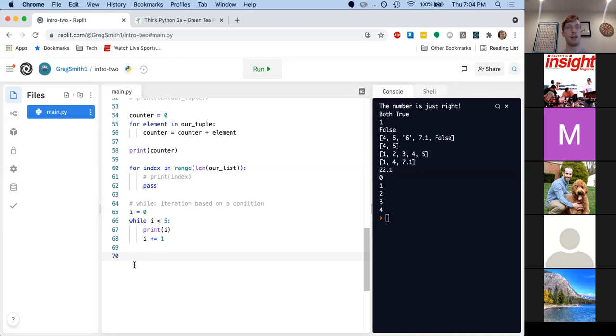Does anyone see an issue here? Potential issue, at least. Anyone? Potential issue with using while loops.